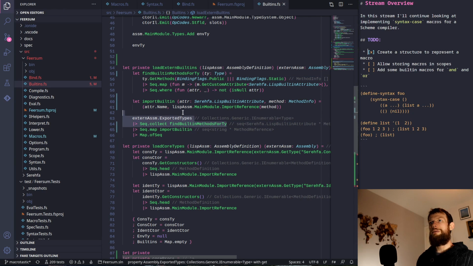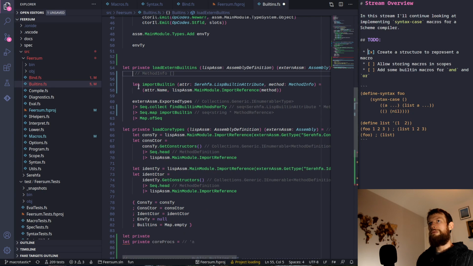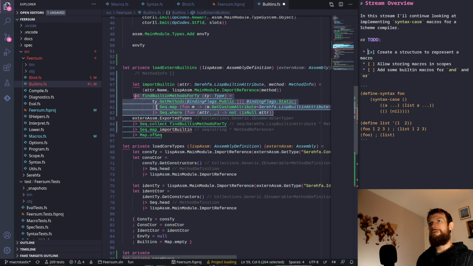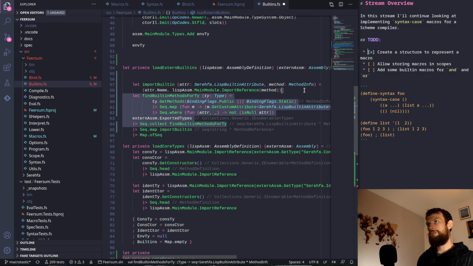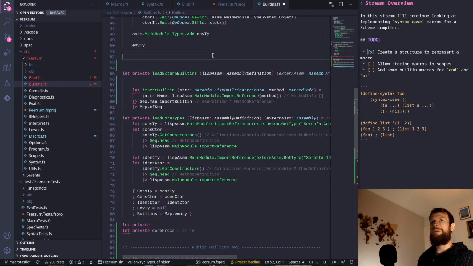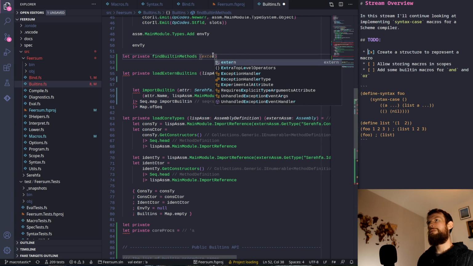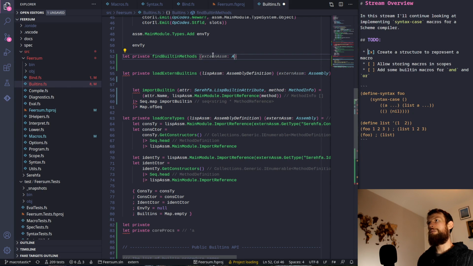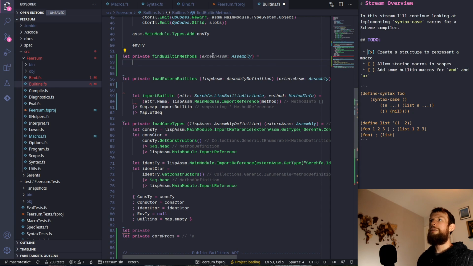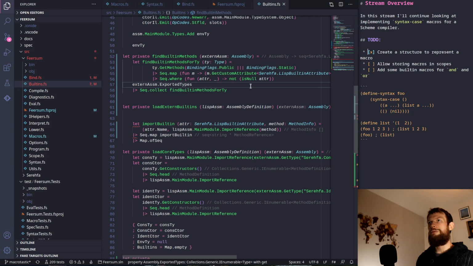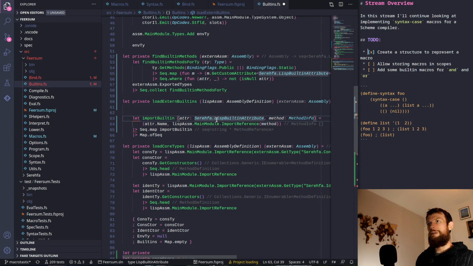And then this can get extracted into another method, which is going to be find built-in methods extern assembly. So it takes the assembly and does that bunch of stuff, and we can just do that down here.